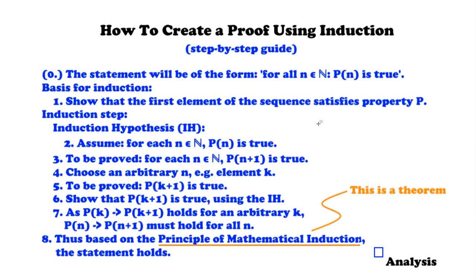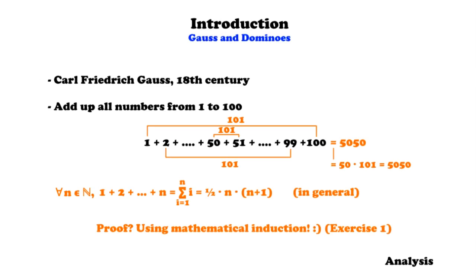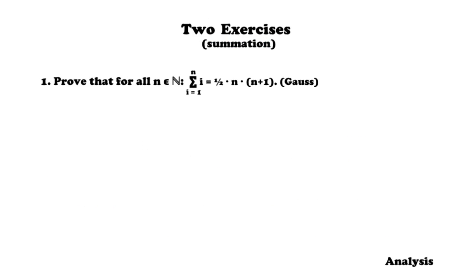So now let's just apply it to the exercises that I've prepared, and during answering the first exercise I will refer back to the steps in the step-by-step guide. So the first exercise is the following one, and it's a familiar one since we've already seen this expression earlier when we were talking about Gauss over here. Here we deduce this formula, and now we're actually going to prove it. So it involves a summation, and the exercise is as follows.